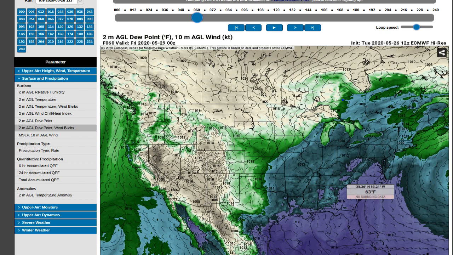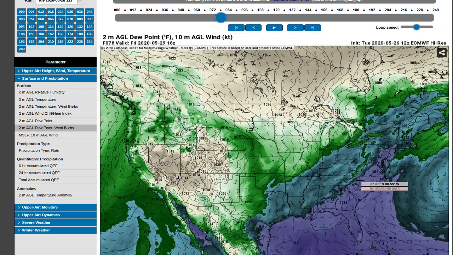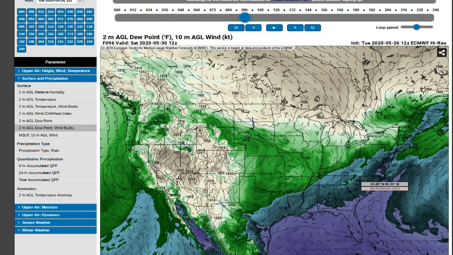That cold air comes down into Wisconsin, Iowa, leading edge filtering all the way down into the central plains. And then by Saturday and Sunday, it's already infiltrated Texas and Louisiana. So the leading edge is somewhere down here. And a little bit of upslope flow developing there in Nebraska.